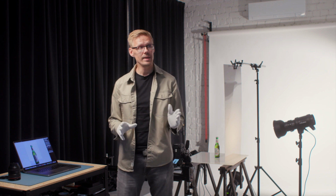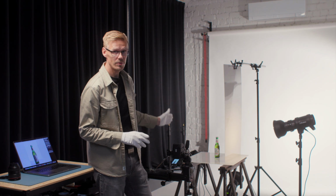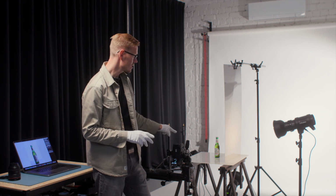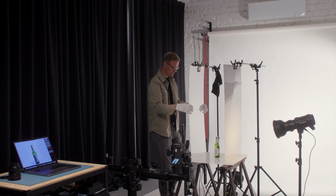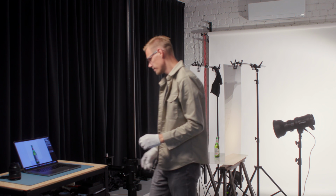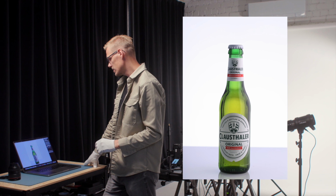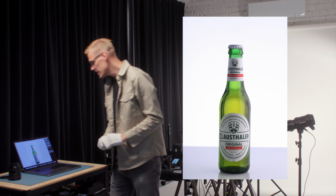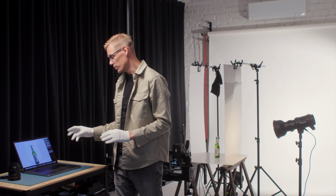I don't add in any extra lights, but I will add a second reflector on the side that will fill up those shadows just a little bit that you can see on the left side of the bottle. Let's take another shot. Let's see, what do we have? And as you can see, it's really bright and looks very good. Even the lid, in this case right now, I think this is already pretty good.